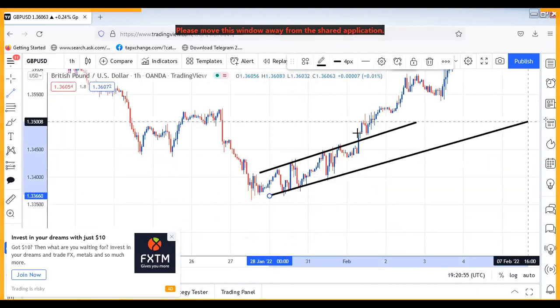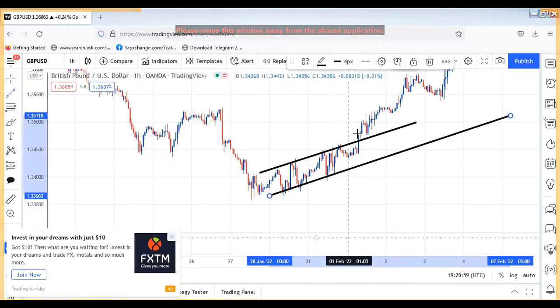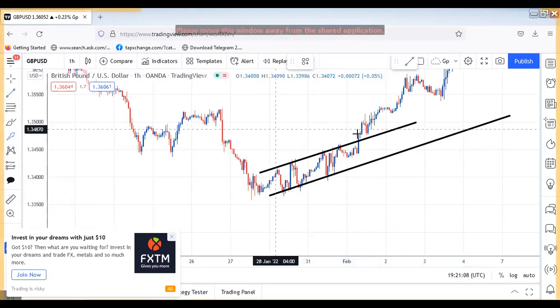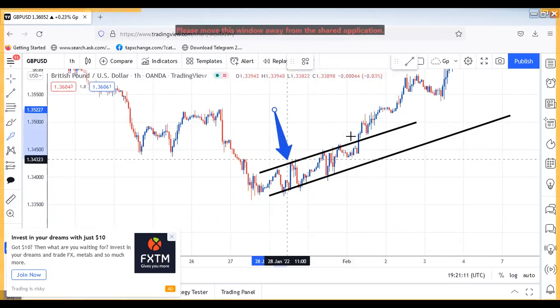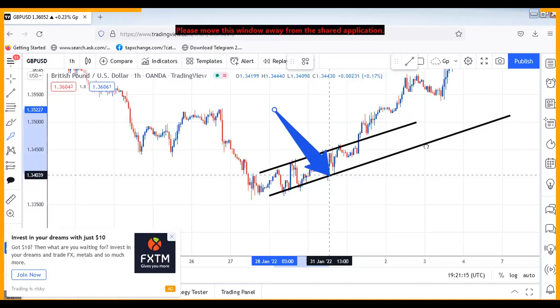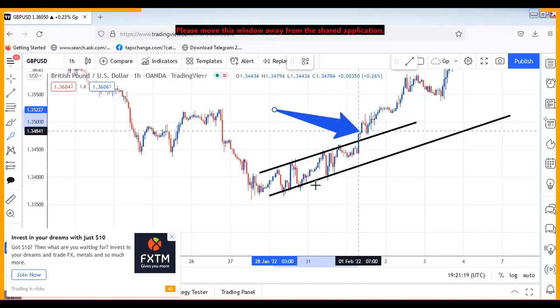You draw this. Can you see this? Can you see this class? Now, look at my touch 1. Don't worry, if you make payment for the advanced class, I will teach you how to use this TradingView. Look at my touch 1, touch 2. It also came here, it touched here. It came here and broke from the resistance.